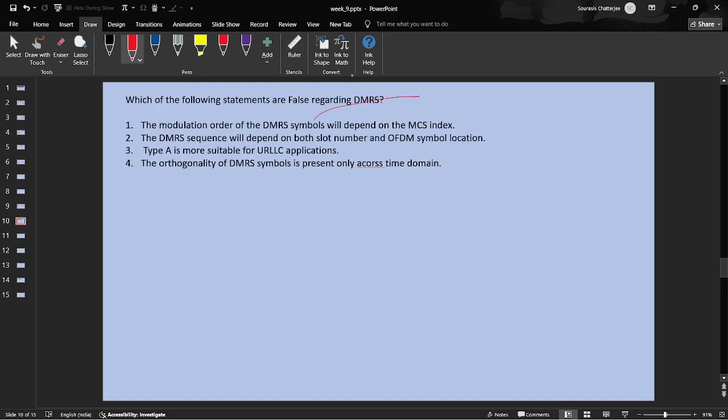You have to mention it is a fixed modulation scheme, QPSK. So it's crucial information. You can see it this way: the gNodeB doesn't want to take any risk, and the user is supposed to estimate the channel, so the modulation scheme used is the lowest possible in the standard, that is QPSK here. So this statement is false. Fine. What about the second one?